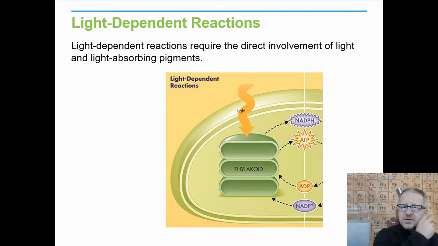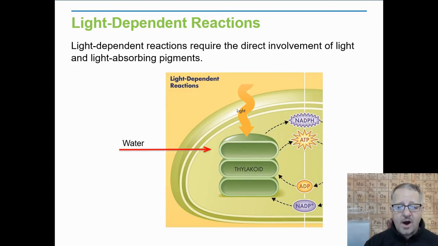So let's look a little closer at the light-dependent reactions. They use energy from sunlight in order to produce these energy-rich compounds such as ATP. And these reactions take place within the thylakoids, specifically in the thylakoid membranes. And these, of course, are in the chloroplast. Water is also required in these reactions as a source of electrons as well as the hydrogen ions. So we have water going in, and as a byproduct of these reactions, oxygen gets released. So we have oxygen going out.